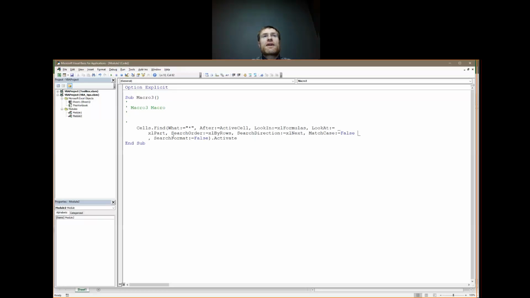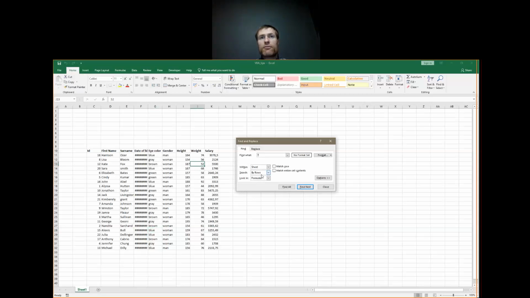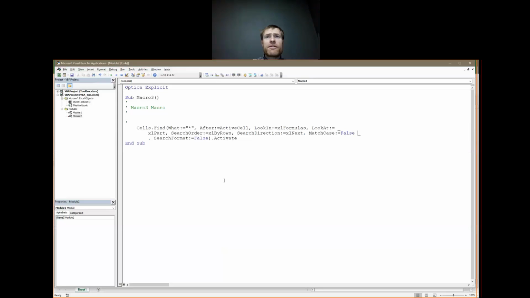Quite easy. If we see something like SearchOrder, we could recognize one of these settings, by rows. So we search by rows, so Excel will go by rows to search for that value. That will be the order of doing this. So yes, we can very easily recognize how it's done, especially for us. The most important is that one here, because we just want to get the first non-empty cell. This is what we are interested in.